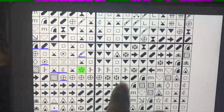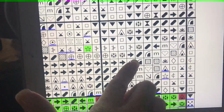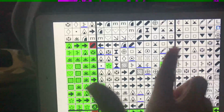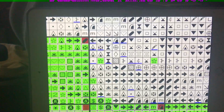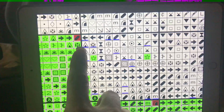And then remember, this is what I forget sometimes, that I have to go back, tap the screen, tap the underline button, underline the star, and save. So now I've parked my star. So I will continue this process until I finish the square. It looks like most of what I need is already parked here somewhere. So if I decide to do the little tents, I've got one parked right there.